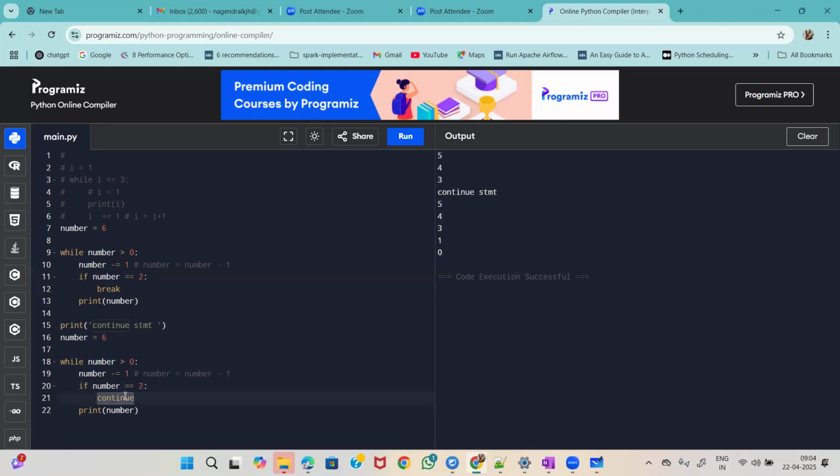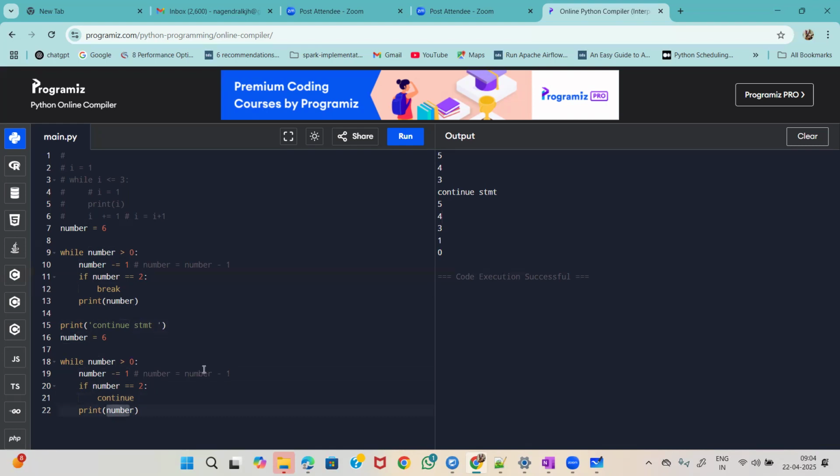In such a way we are stating. Then number minus 1, now it becomes 1, which is greater than 0. Now it gets into this statement.